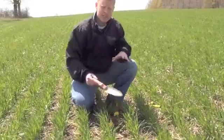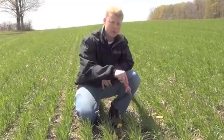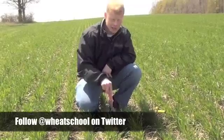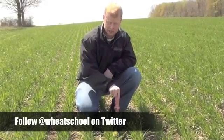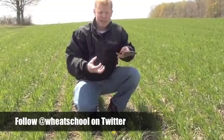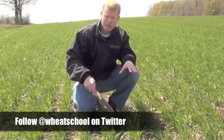So what do we do to get rid of this kind of stuff long term? It starts this fall — after the wheat crop comes off, spraying glyphosate in the fall. Because this is a perennial, you take glyphosate up in the fall, it goes down to the roots, and it does a much better job of killing it then than in the spring. If we have this crop underseeded with red clover, let's wait until the end of October, because that's when we know the red clover crop has got all the biomass and nitrogen credit potential as possible. If we don't have red clover, I think we can go in mid-September.